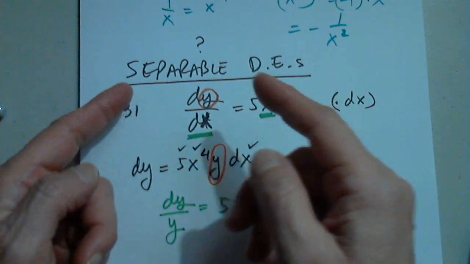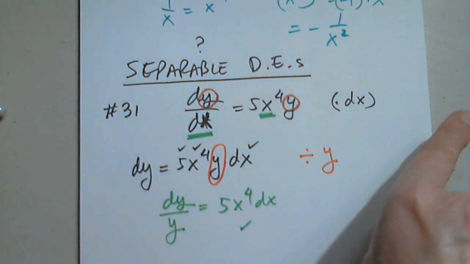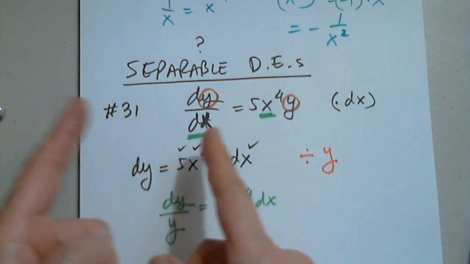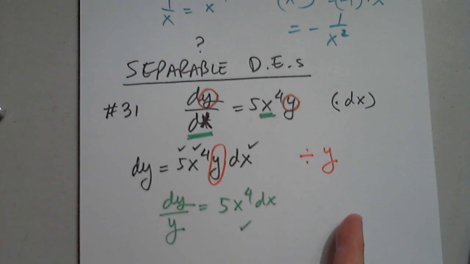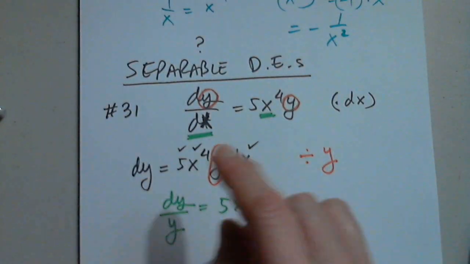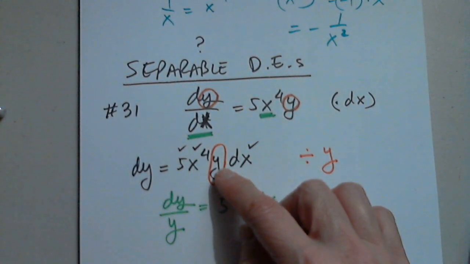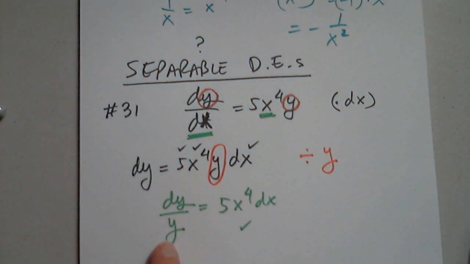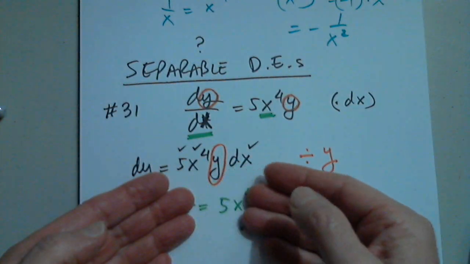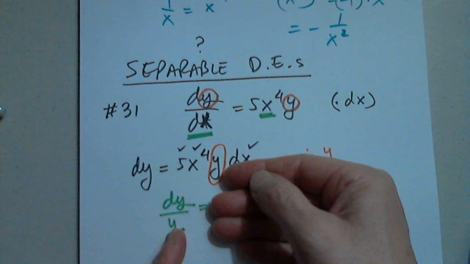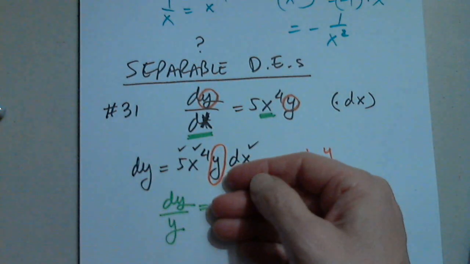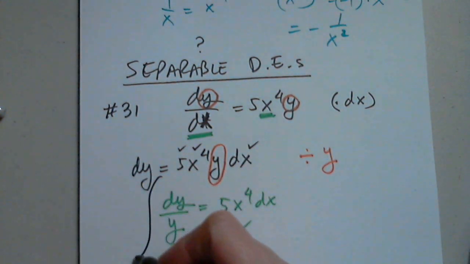And please notice, I do not continue to the sides: left-hand side, equals symbol, right-hand side. So I'm dividing both sides by y. It is gone, but it has to be here, dy over y. Now, because they are separated, x alone with dx on this side, y alone with dy on this side, we are going to integrate.